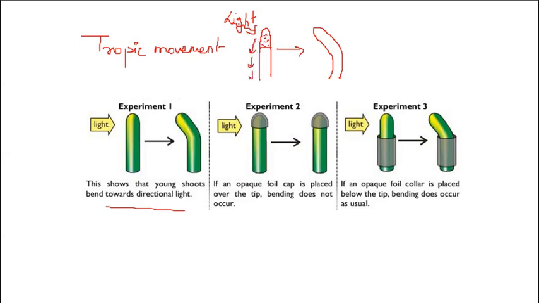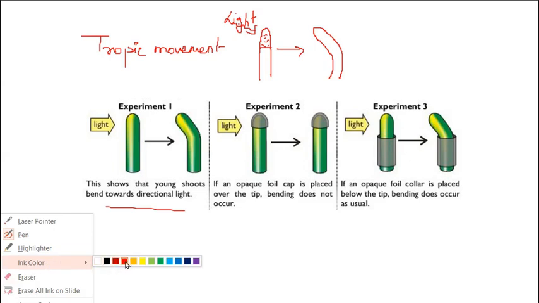So if it's phototropic, what do we see? The bending of the shoot, or the growth of the shoot, towards the source of the light. The basic idea which we all have is that when light falls on one side, the shoot will grow towards the source of the light. That is the growth towards the source of the light. So this is the general experiment.